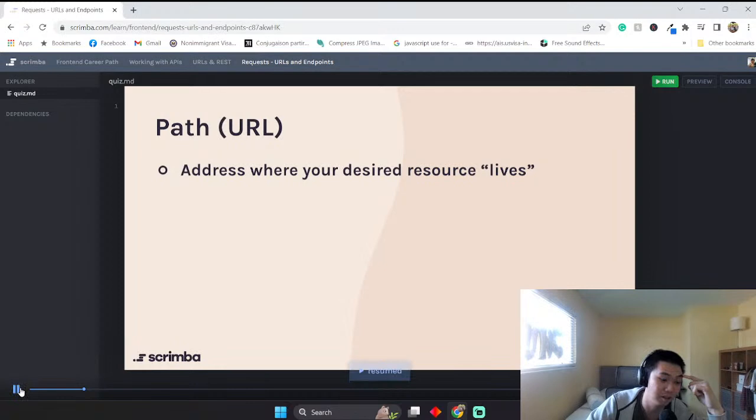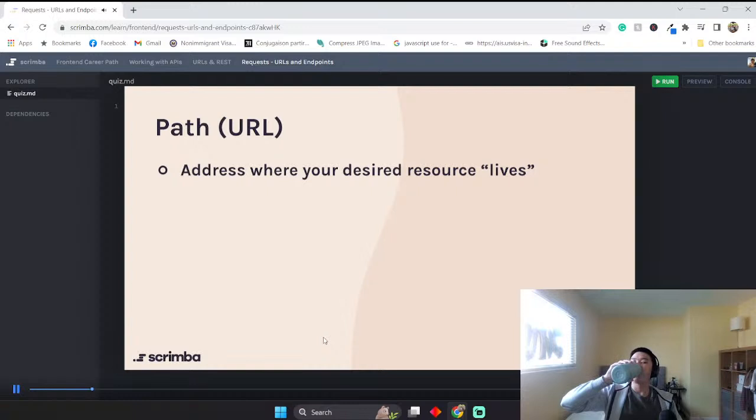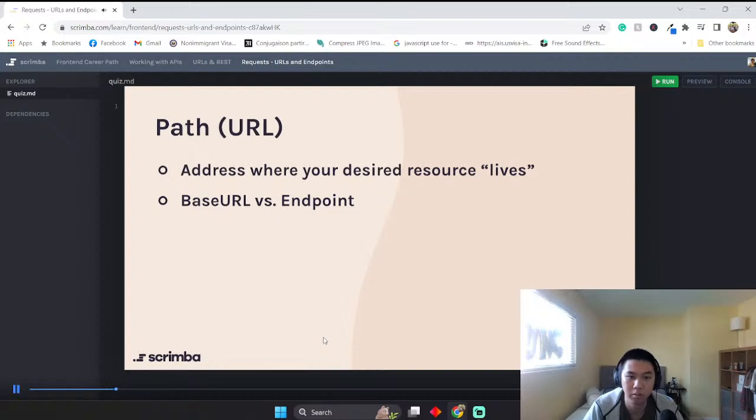This always boils down to an IP address. We're not going to dive deep into that because on a human readable level, we always associate IP addresses with some sort of URL. And the URLs for an API can usually be broken up into two portions. First of all, there's the base URL, and then there's something called the endpoint. Now, we've been using these up until now. We just may not have known the words. So let's take a look at a familiar example.